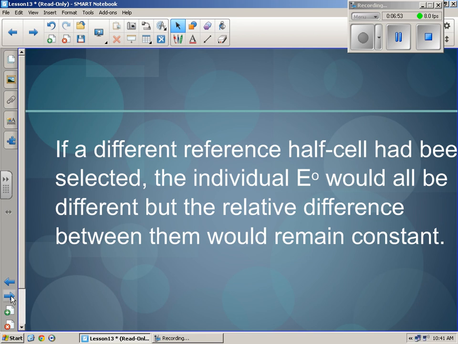The numbers may not be exactly the same, but it's going to be the same difference between them all the time. This never changes. Okay? What I'm doing is changing which one I'm going to use to reference the other ones, basically. Okay? And we got a table for you to do that with here on the next page. So we're going to take a look at that.